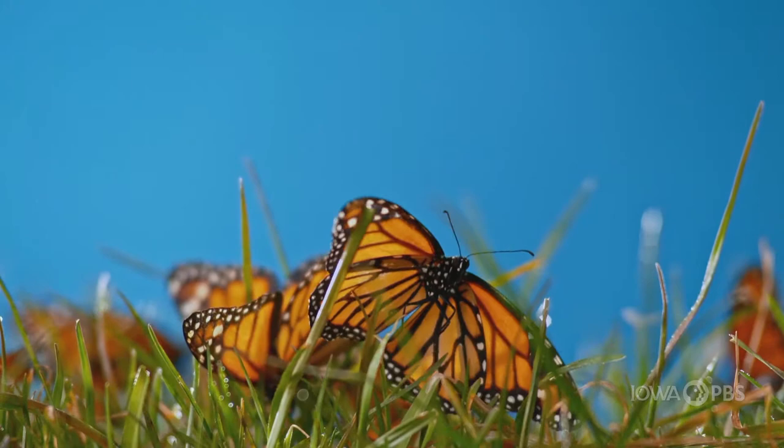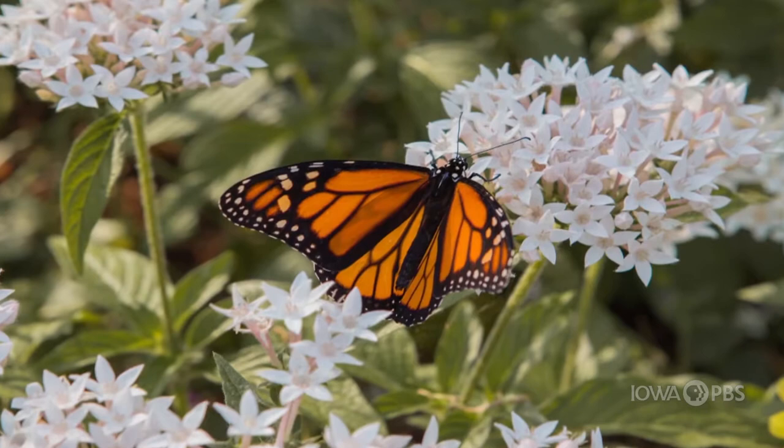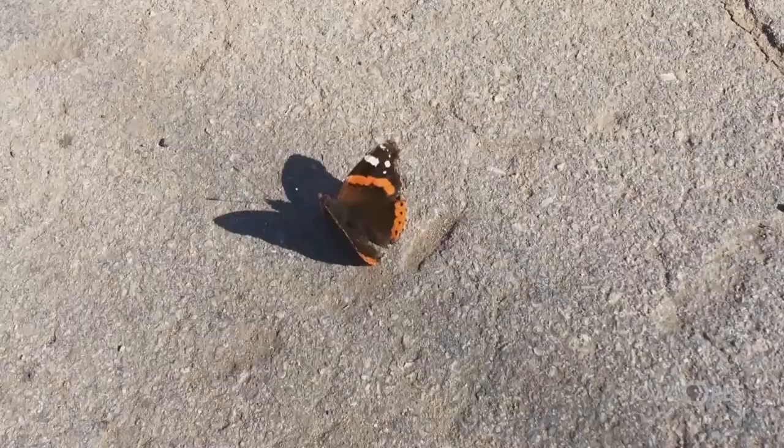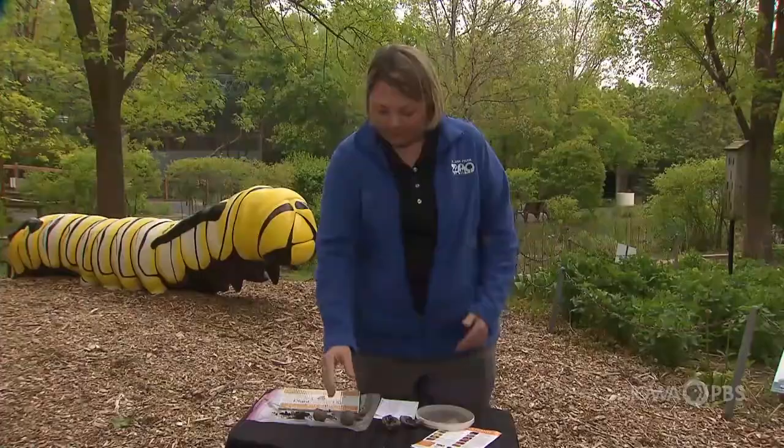When you're looking at your butterfly garden area, you want to make sure that you have sunlight so that the plants can grow, and you want to make sure you have water — that's important for the plants, but also for the butterflies and hummingbirds. You also want to make sure you have areas where they can sun themselves, so some rocks are really nice so they can feel that sun and get warm.